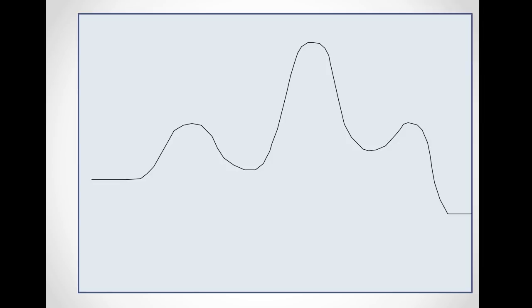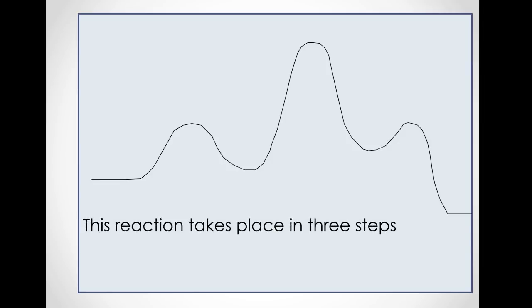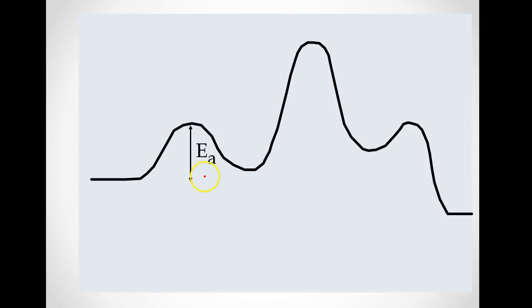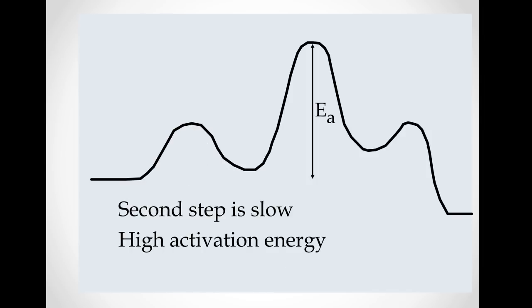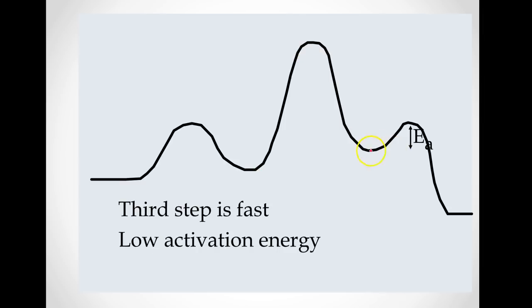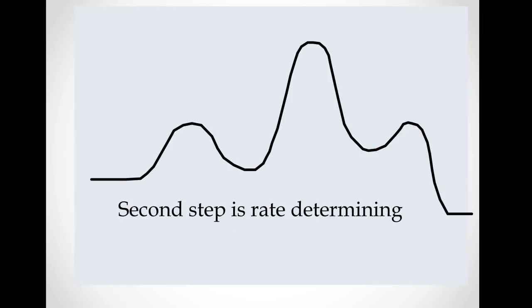So here's an example. It doesn't match exactly what we had with HOOBr and HOBr, but it's a three-step mechanism. In each step, that's the activation energy for the first step. It's very fast. It's not a very big hill to climb. Okay, it has a low activation energy. The second step is the slowest one of the bunch because if you look at it, whatever the reactants are here in this second step, they have a very big hill to climb. They need a lot of energy to get up there. In the third step, they only have to climb a very small hill. It doesn't take very long. The second step is rate determining. It would be the one that says slow.